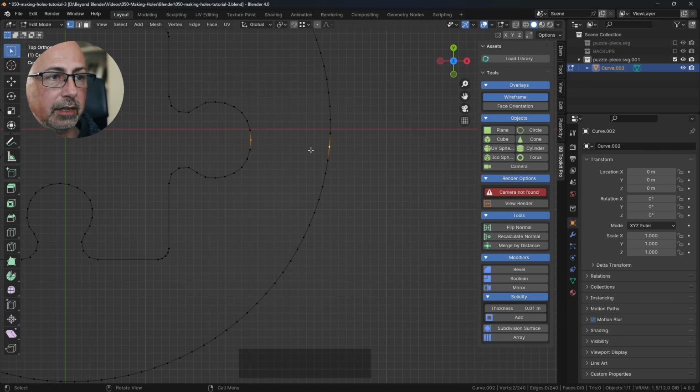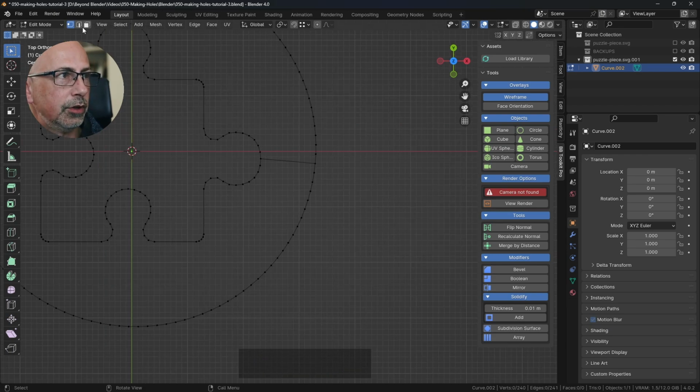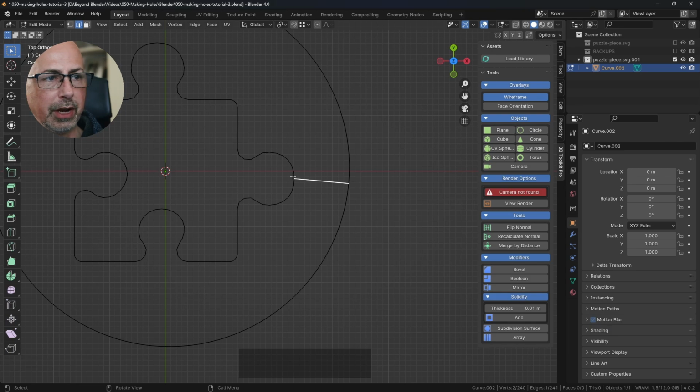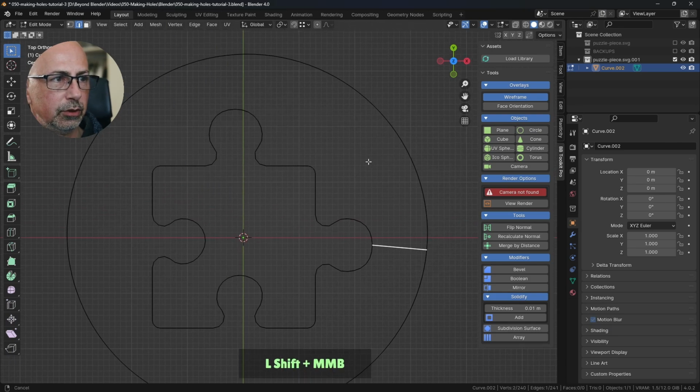And to connect these, it's not the J key, because that only works with existing faces where you have geometry, and we don't have any geometry. So select those and press the F key. F for face or fill, and that will fill between those 2 vertices. And we now have, if I use the edge mode, we've got a new edge created. So that'll be a nice sensible cut there to start off with.